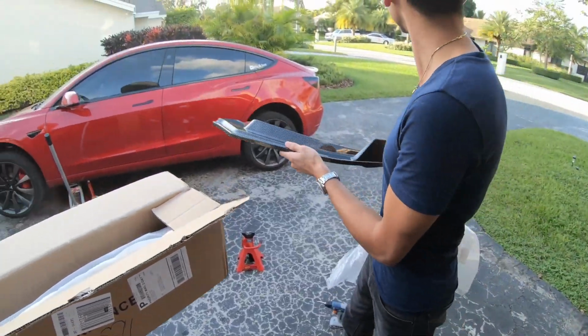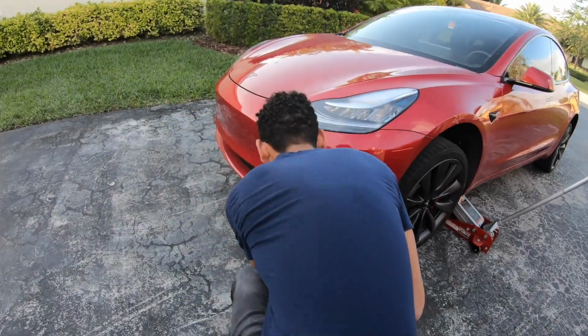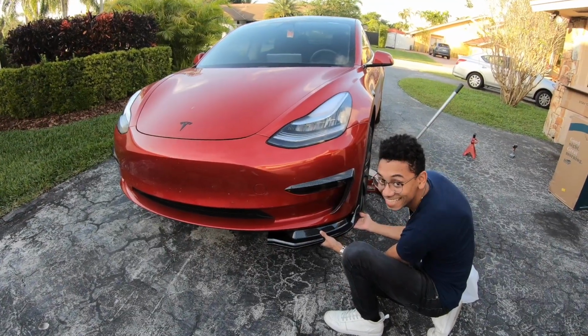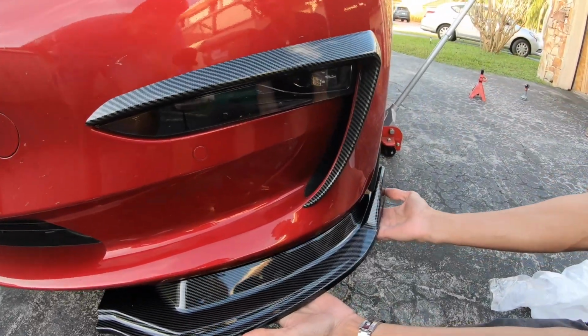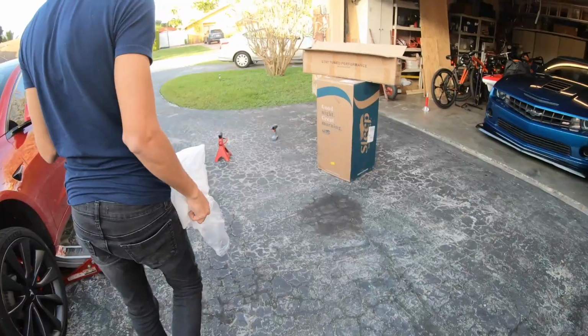Damn, dude. Wait. Let's do a test fit. Let's do a little mustache. Oh my, dude. Did that change. Look at that. The aggression. God damn.